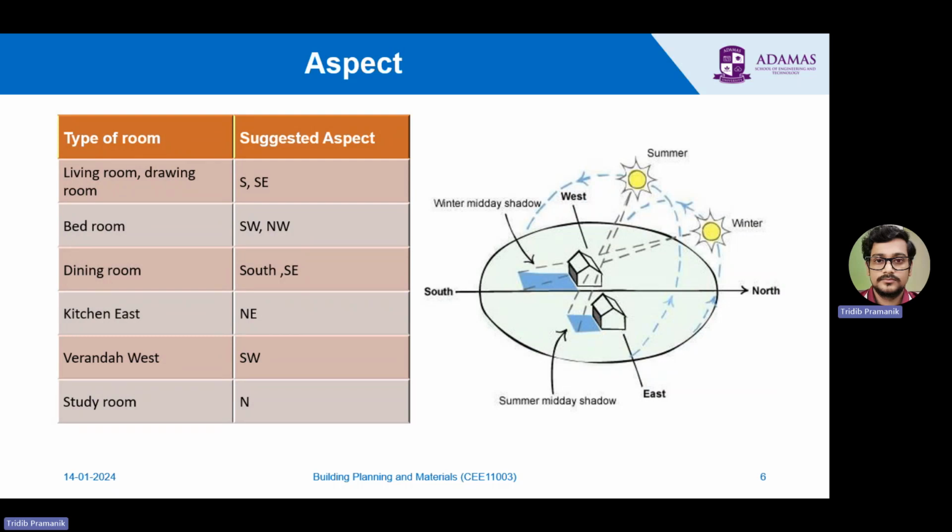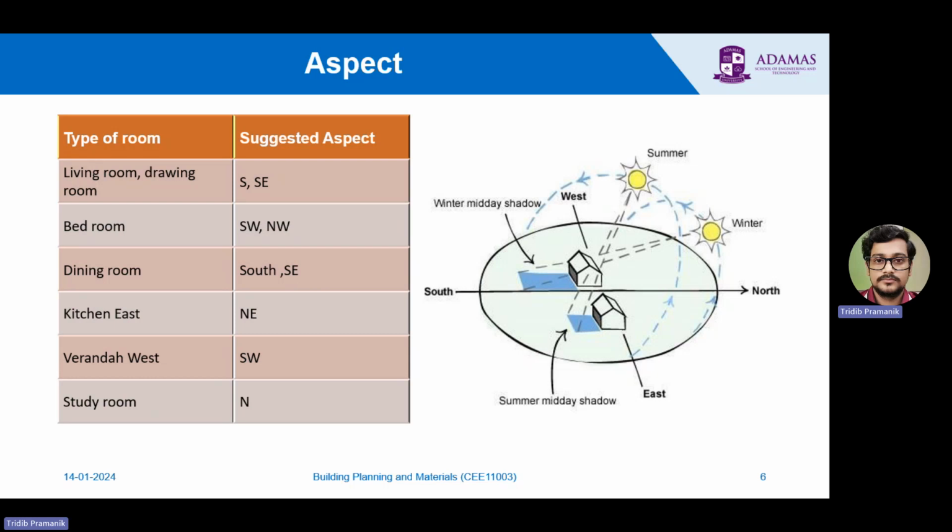This is one example of how, to maintain energy efficiency or the comfort of any room, we can orient and position different parts of the building. For example, the living room and drawing room are provided either in the south direction or in the southeastern direction.